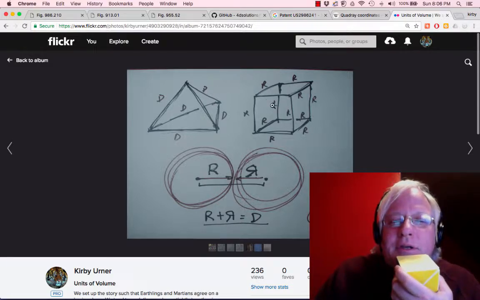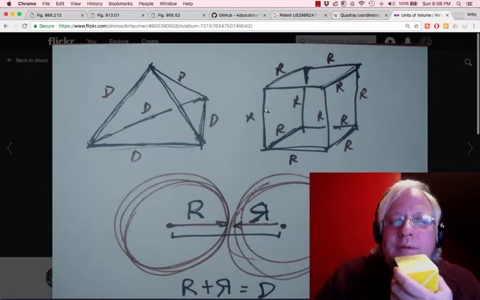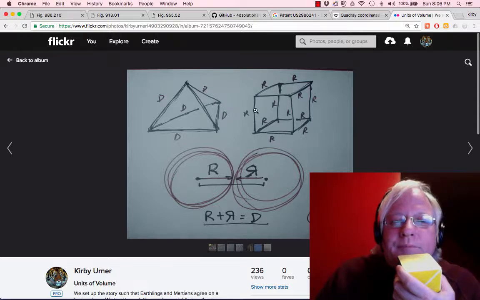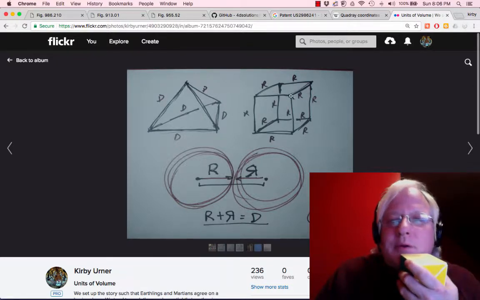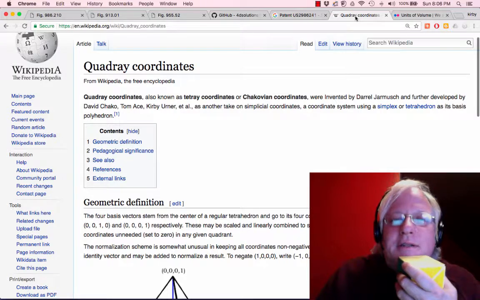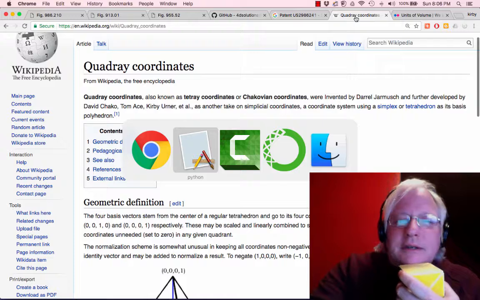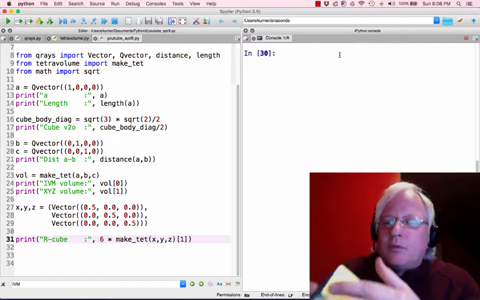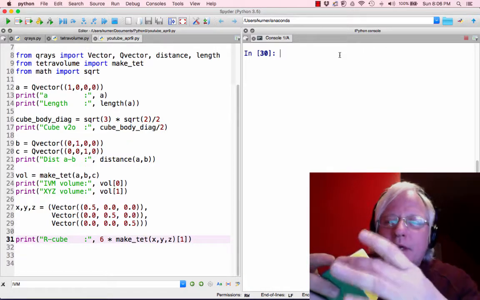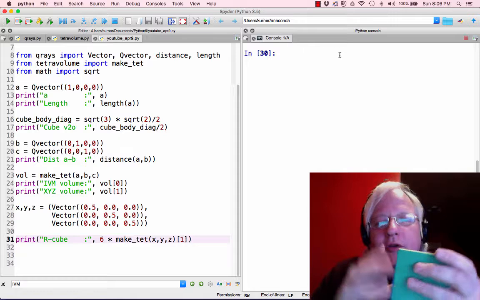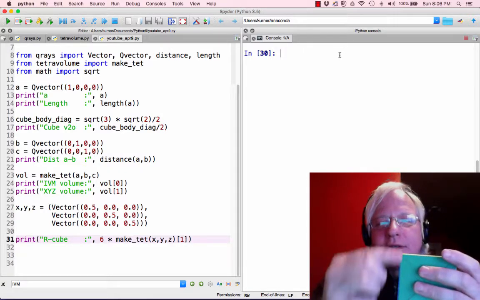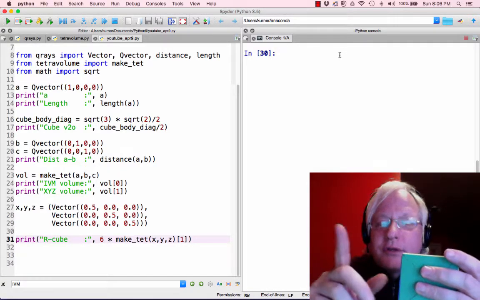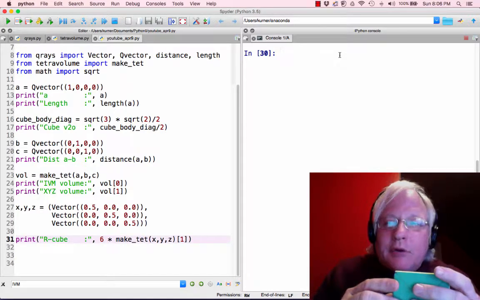And that would be the unit cube. And their volumes are not quite the same. As we went over, the unit cube is a little bit bigger than the unit tetrahedron. But I can call them both unit because I'm going back and forth. Remember the synergetics constant and so forth. So with the caltrop, how do we want to orient it vis-a-vis this cube with now D equal 1? We've decided to make D equal 1 instead of 2. So the whole cube is, now we can think of the R units as being square root of 2 over 2, whereas before they were just square root of 2.